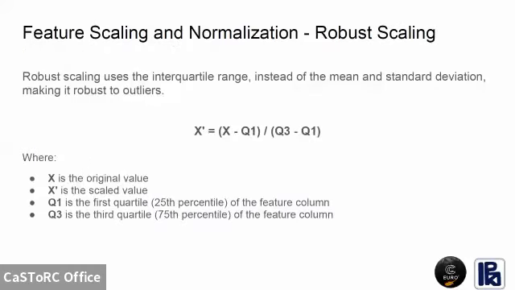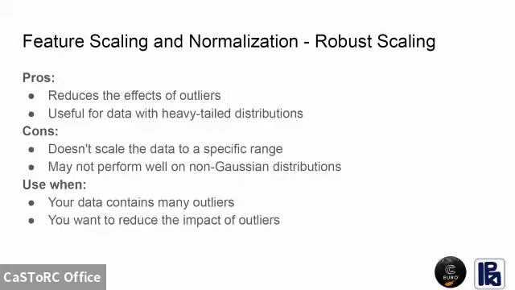Okay, so for example, the other thing is robust scaling. Robust scaling is the method that uses the IQR we used before in order to identify outliers. If you have identified Q1 and Q3 in your data, you can use those values to scale your data: take any point in your data set, subtract Q1 and divide by the difference of Q3 and Q1. So Q1 is the 25th percentile of your feature, and Q3 the 75th percentile of your feature. The positive thing about this method is that it significantly reduces the effect of outliers if they exist in your data set and you want to keep them.